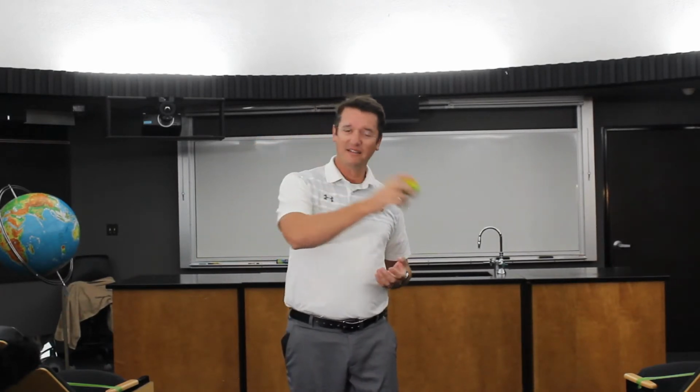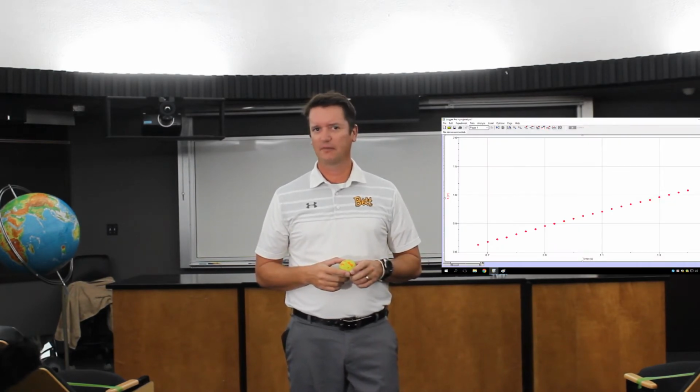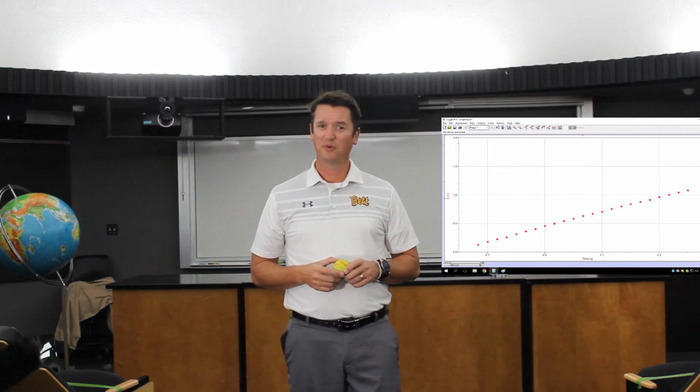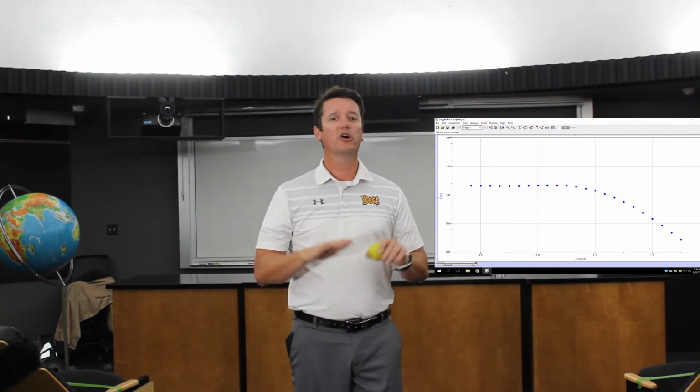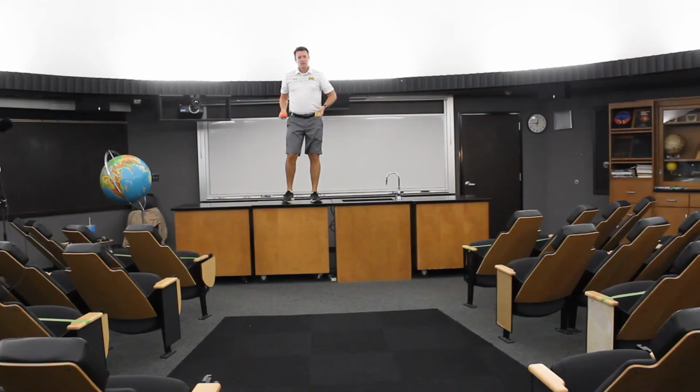So now that you've seen how the graphing works in Logger Pro, and you've analyzed that data as the ball falls down, what did we find out? In looking at the distance versus time graph in the X direction, what did that look like? Could you tell in that graph where it actually left the table? No, you really couldn't. That's an extremely important thing to remember. Things that happen in the X direction and things that happen in the Y direction are completely independent of one another.